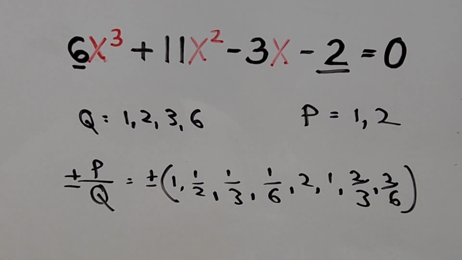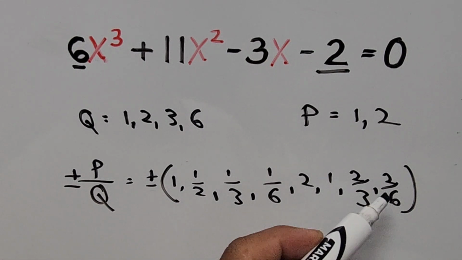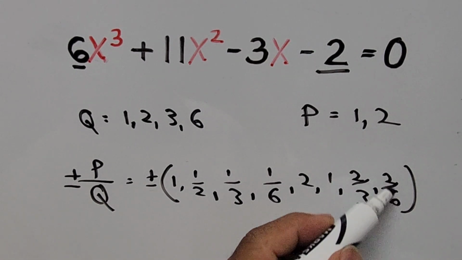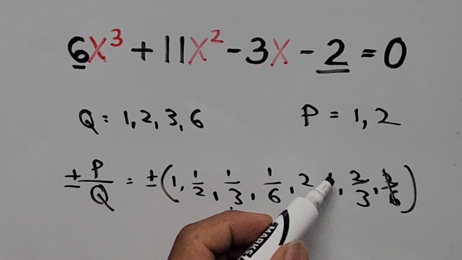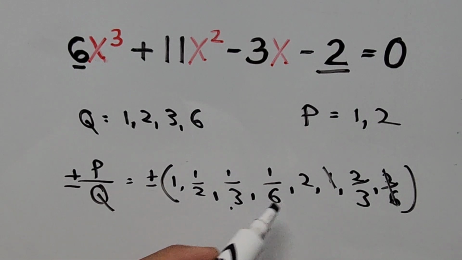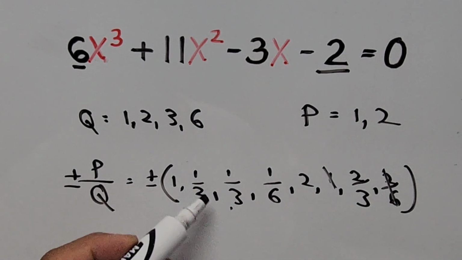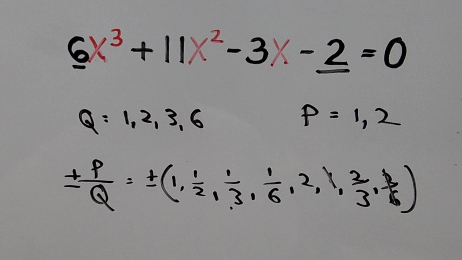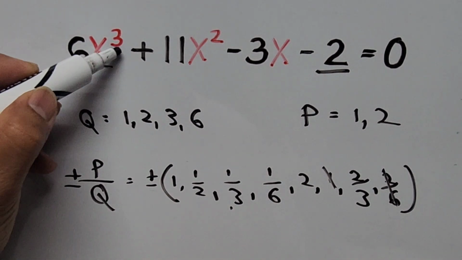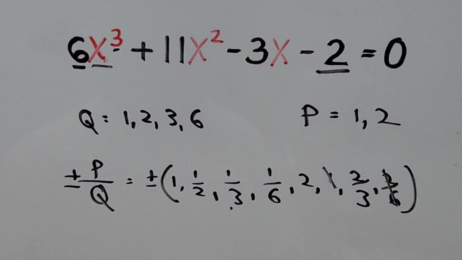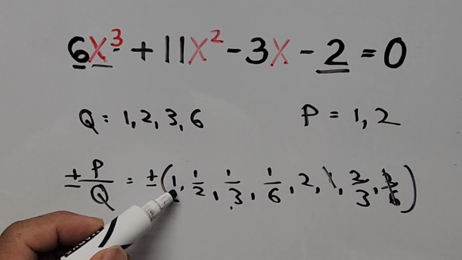And here we can reduce the choices, since 2 over 6 is 1/3. So we have 1/3 already. And we have 1 over here and 1 there, so we have just 1. And we ended up with 6 values, so 6 times 2, that will be 12 choices. And so out of these choices, we're going to find 3 values of x for the cubic equation, since we have exponent 3. One of the possible values of x we have here is 1.